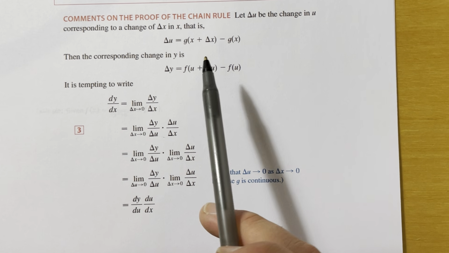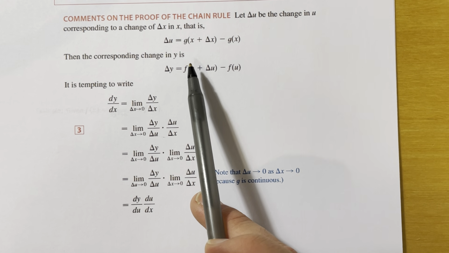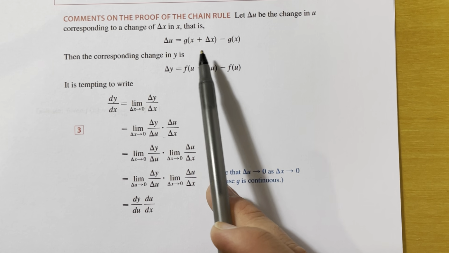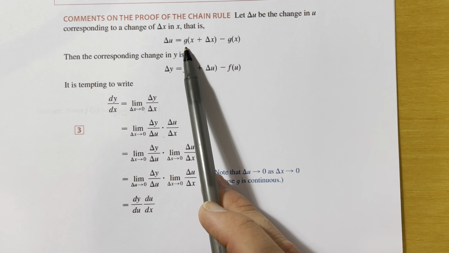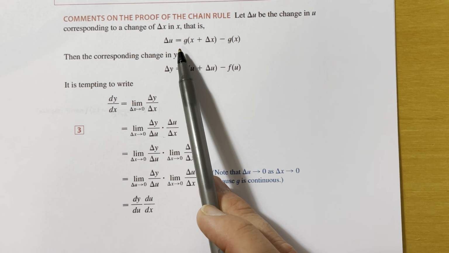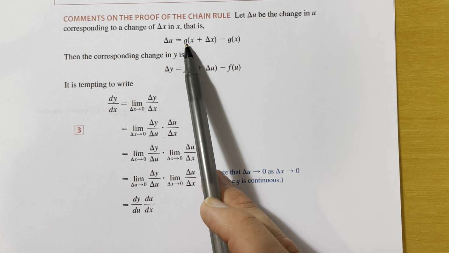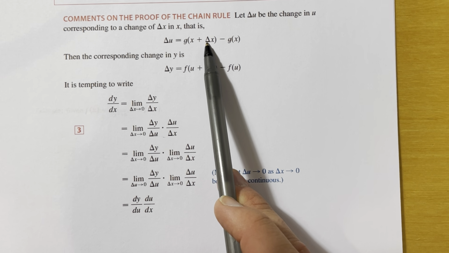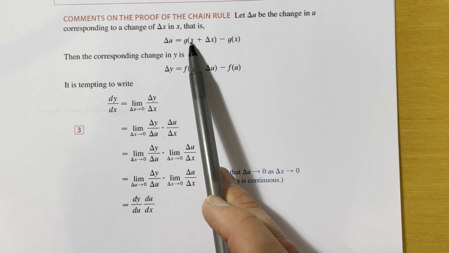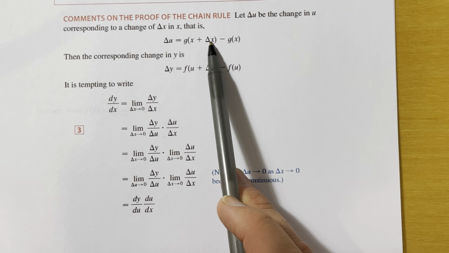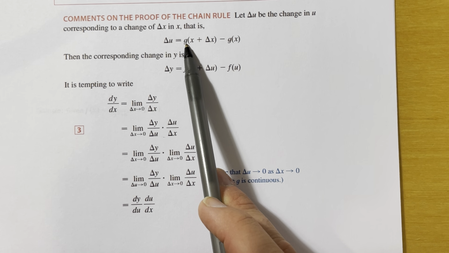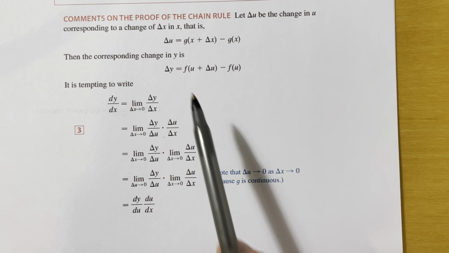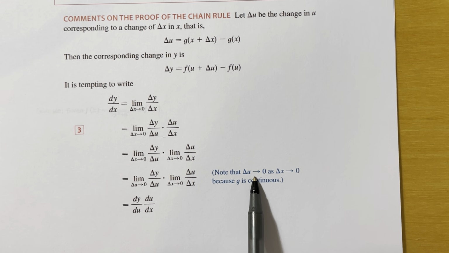And to see that, we go back to our definition. We showed in a previous section that because g is differentiable, that implies that it's also continuous, and we showed that because it's continuous, that means that this particular expression, g of x plus delta x, will go to g of x as delta x goes to 0. But then I end up with g of x minus g of x, which is 0. That's where this is coming from, okay?